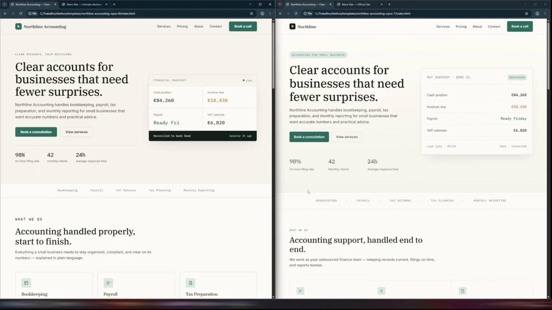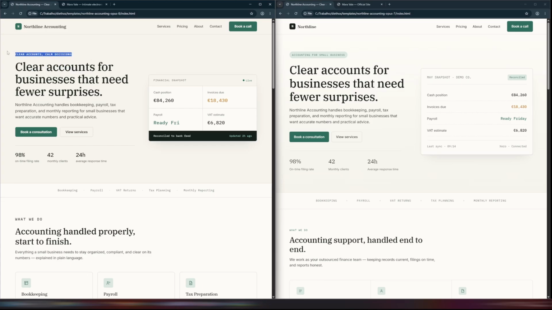Before we start, this is a very simple test. It probably won't show how much better the model is because you have a lot of different things like reasoning, etc. But it's probably an interesting take. So on the right, we have Opus 7 and on the left, we have Opus 8. Let's start with the accounting firm website and the hero section. As you can see, they both opted for text on the left and an image on the right. And let's start analyzing the small bits.